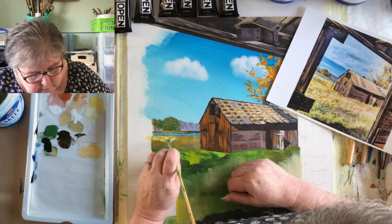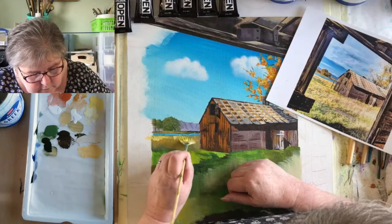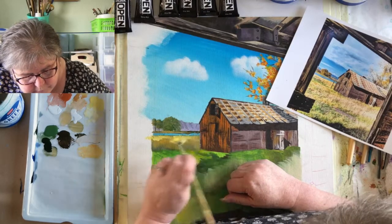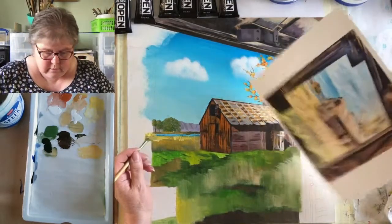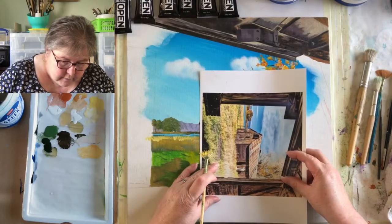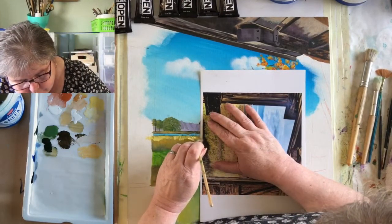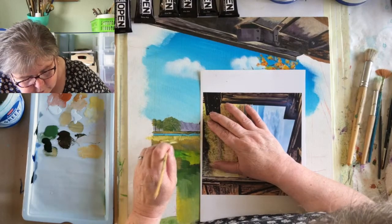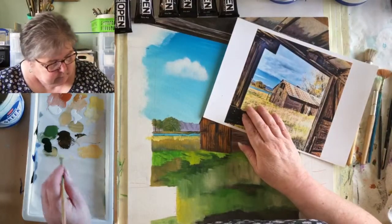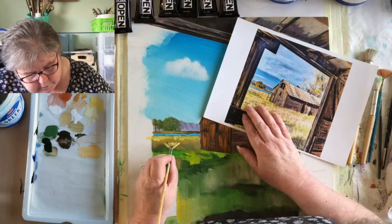So these are a long way away for our viewing eye. Try not to go over the barn. I'm just going to put that there as a guide because I don't want to go over it. Okay, that's fine. So then we come down and there's just a little bit of darkness in here.